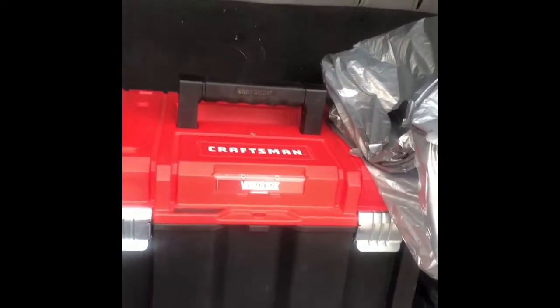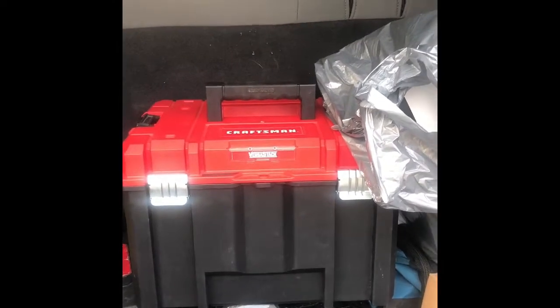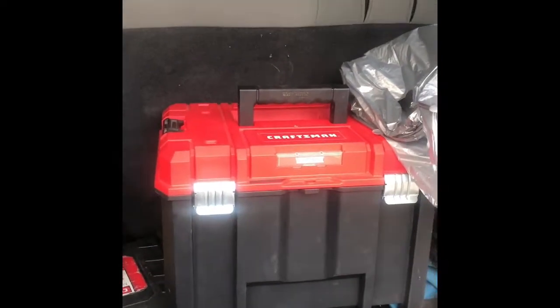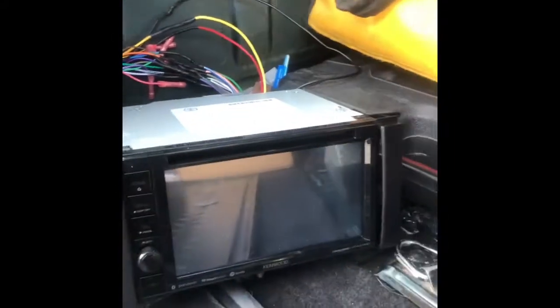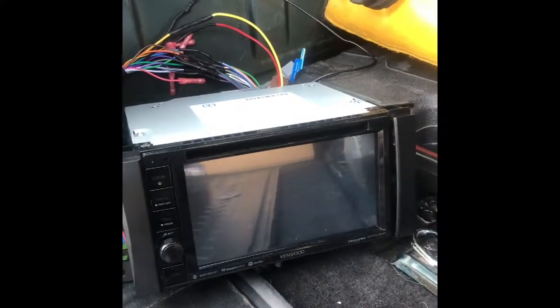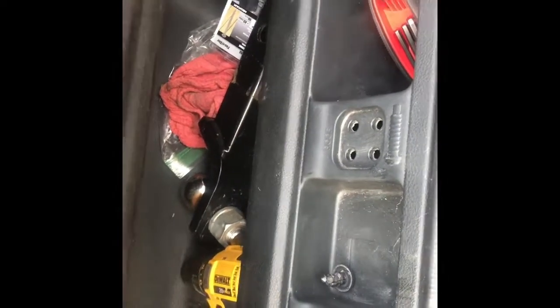This Craftsman box, it's pretty cool. I actually won it at a Christmas party, and so I keep all the trail tools that I need in there. Actually in the middle of installing a double din radio. So we got the Kenwood right here. Had some trouble mounting it up, so that's kind of on the back burner for the moment. So I don't have anything in the dash right now, as you can see by the hole there. Under here, just keep some extra tools. Sometimes I'll throw in some recovery gear, whatever it may be.